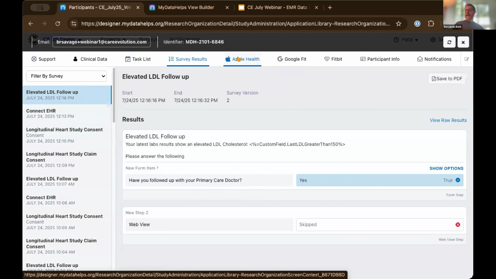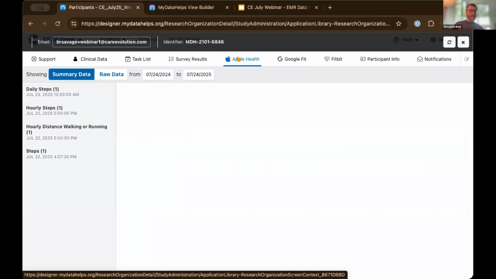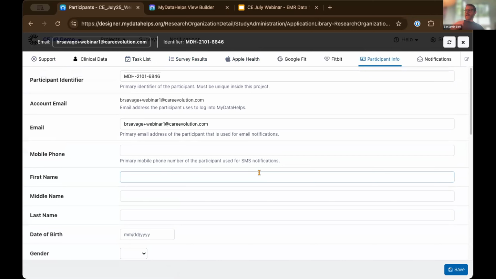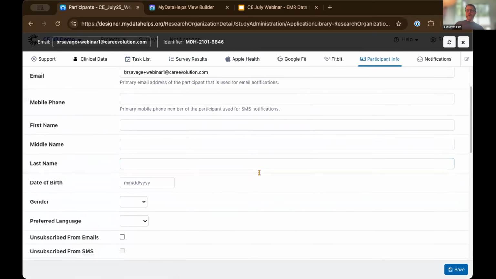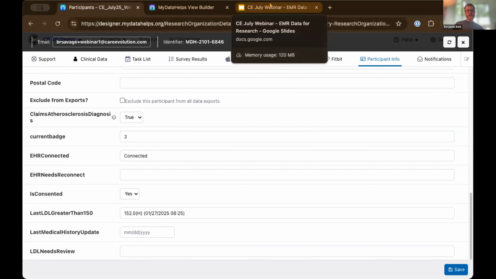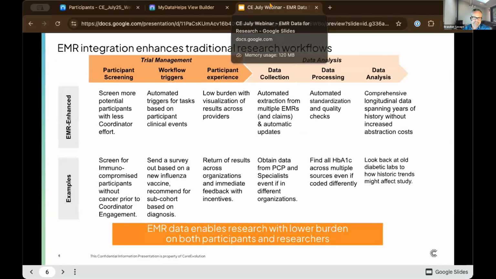For participants that have connected Apple Health or Google Fit, we can actually see that data in here as well. And finally, detailed participant information, demographics, including those custom fields, right? So we mentioned earlier that there's a set of custom fields here that can be populated through various logic within workflows and then incorporated to determine what is shown to participants or what might be triggered to be sent to participants. Brandon, I'll switch back to this flow so you can give an overview of the data analysis side, and then I'll show the Export Explorer piece.